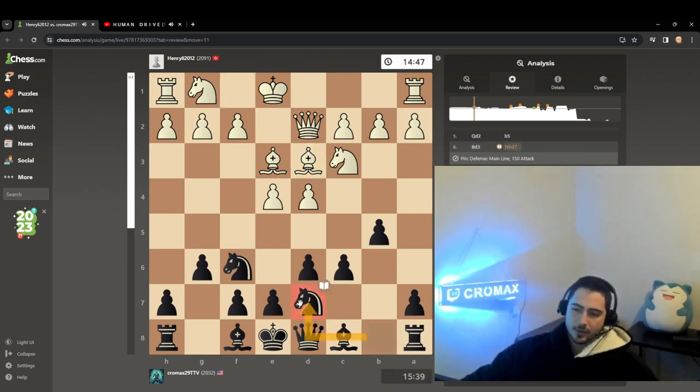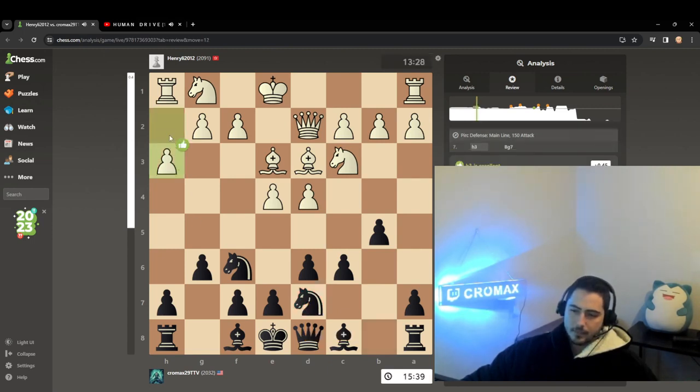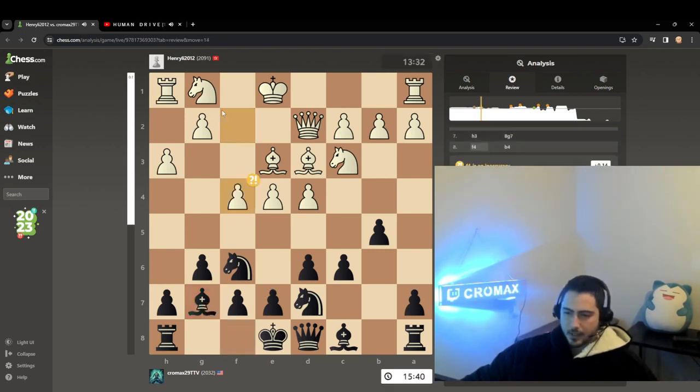Here I stay flexible and bring in the knight. He plays h3, kind of a waiting move. I develop my bishop, reasonable. He launches f4. I don't really like it. His king's not castled either way.